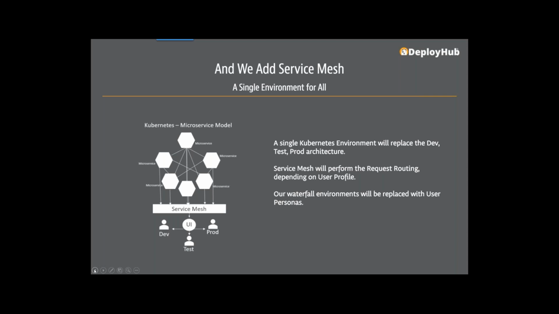So it's the service mesh that's going to become that critical piece that's going to do the request routing. And once that service mesh starts doing proper request routing, especially if you're using something like an LDAP, that's going to help you define those user groups, then you will be able to do testing, and you'll be at a true incremental sort of agile practice. Because in the agile world, what we've always said was, hey, if you're just changing one piece, you need to be able to make small incremental changes and release them on a daily basis.